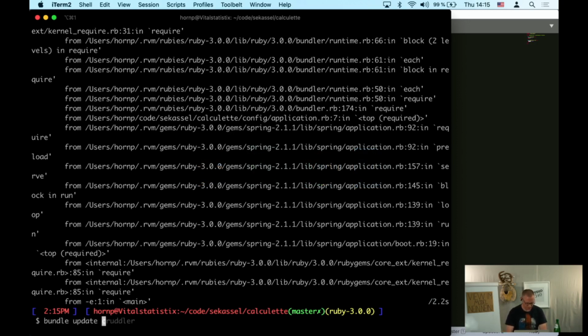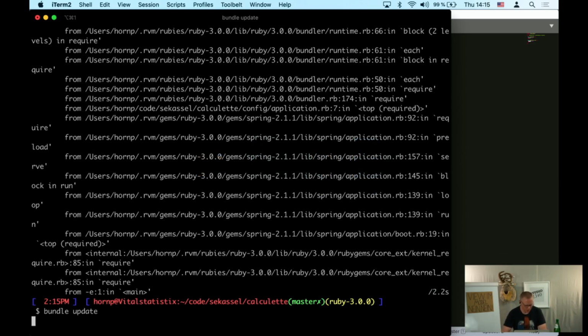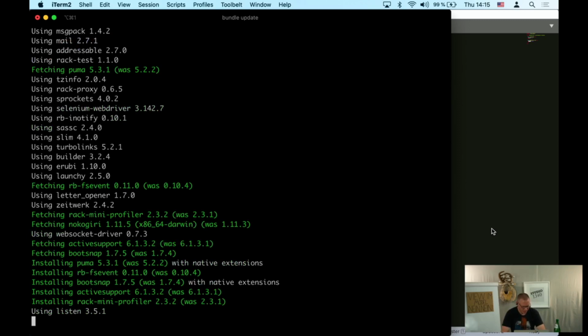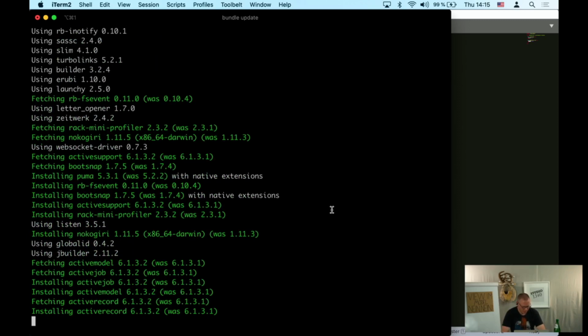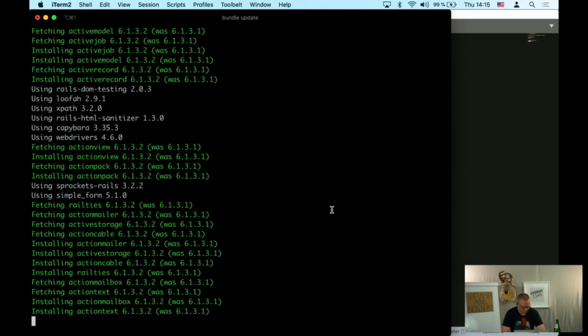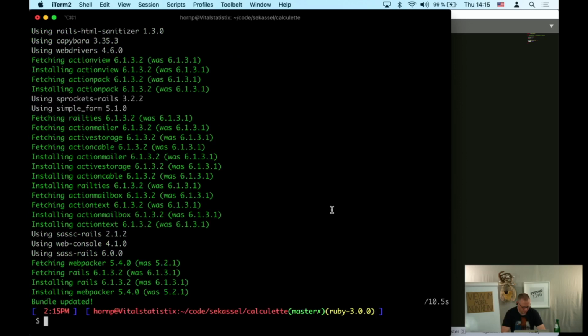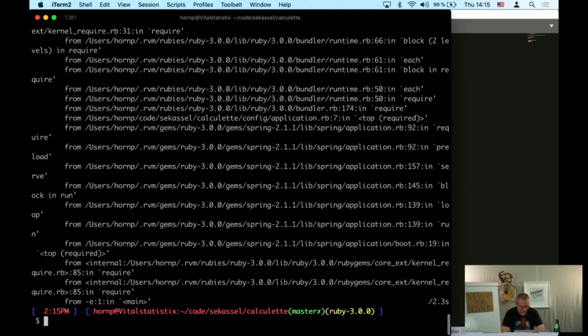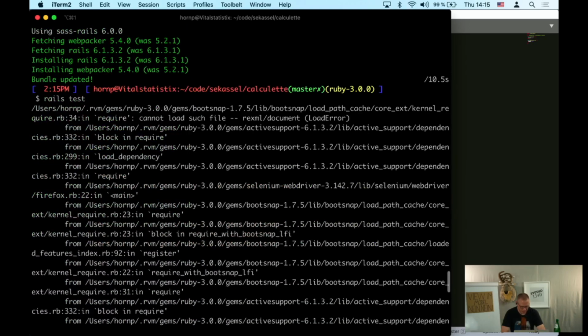Bundle update. Yeah, we just try updating all dependencies. Let's see whether it works then. Bam. All right, this is bad. Okay, launch XML, active support.